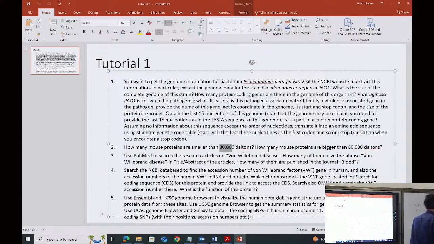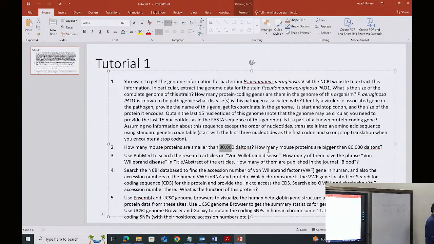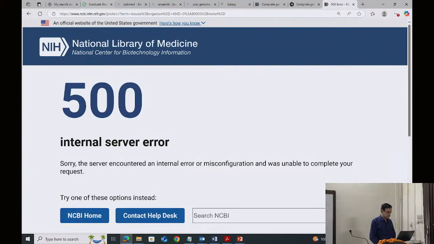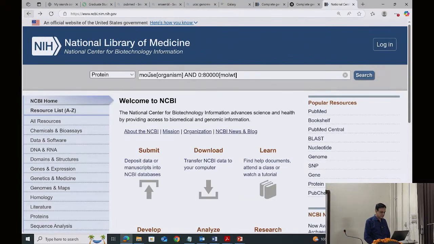Okay, so you will do it. For some reason, NCBI is not helping us get this value, and it doesn't matter if you type molecular weight. You should be getting the same, but it will still give you the server error, it seems like.